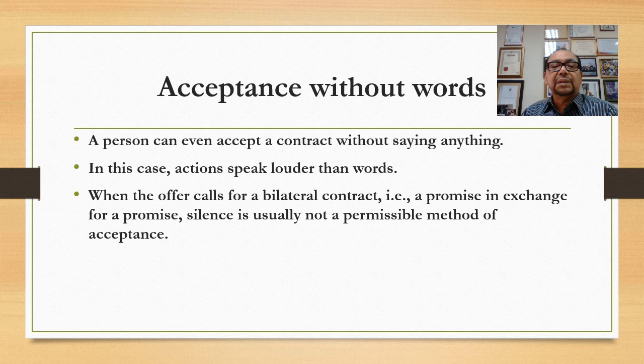So this is important. If you are silent, that means it cannot be used as acceptance. It must be in words or nodding or something physical to show that you accept. In this situation, we have to tell you, if you want to sell your motorcycle to your friend and your friend is only silent, that means he has not accepted. This is the example that we want to let you know.